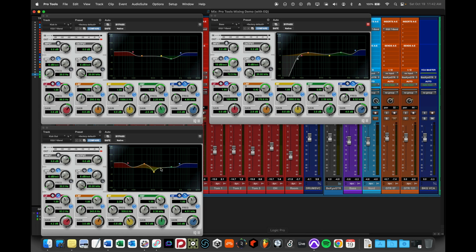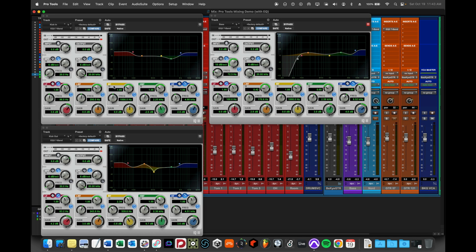So here I have these two kick tracks. One is kick in and one is kick out, and the bass guitar track. And so, kick and bass, if they're done really well, they support and enhance one another. But sometimes, depending on the way they're recorded or even the way the music is arranged or the players are performing, those two instruments can get in each other's way because they're both low instruments.